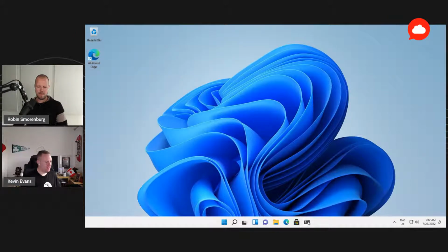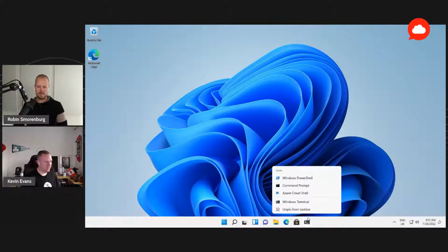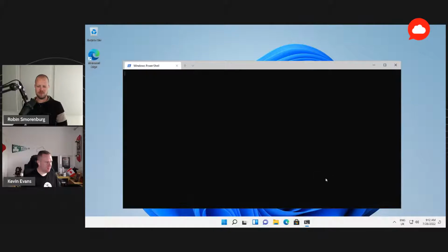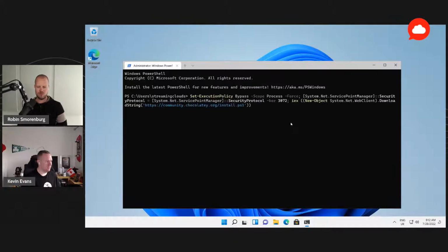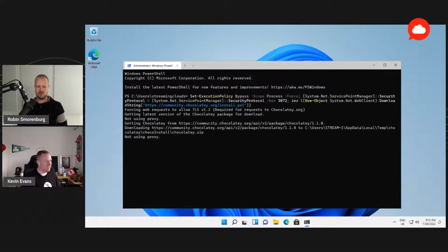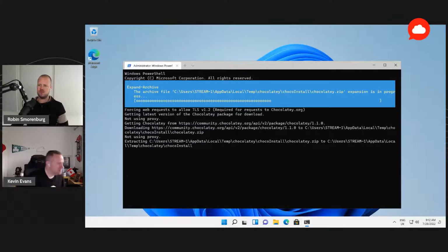So the next steps, you need to run as administrator. So if we right click Windows Terminal, run as administrator. We need God rights for this. So I'm going to run this from the PowerShell side of things. The first thing we're going to do is install Chocolatey. All the commands and scripts are on the repo, as mentioned. So we're going to run this first, and this will pull down the Chocolatey package manager and install it locally.